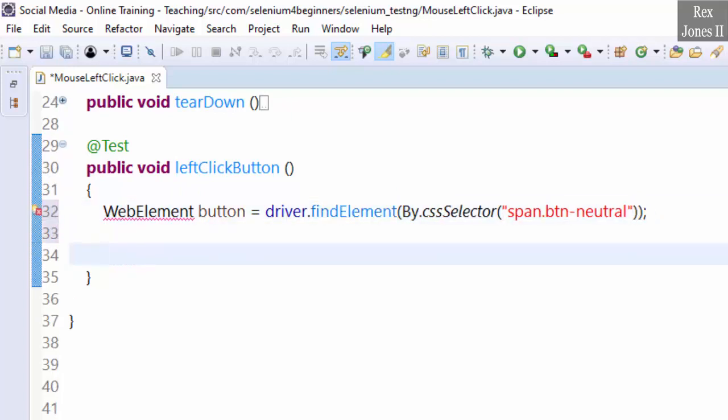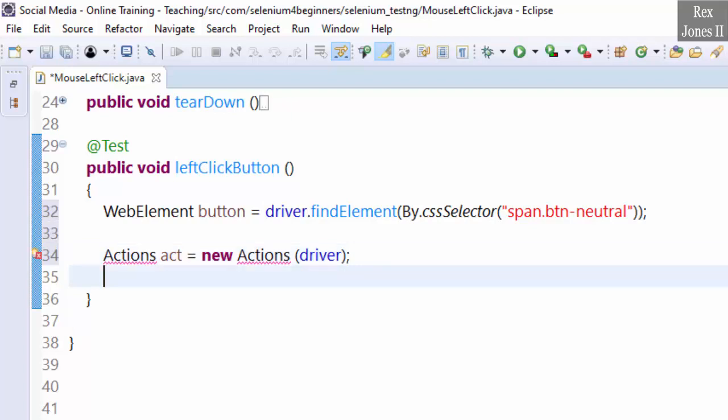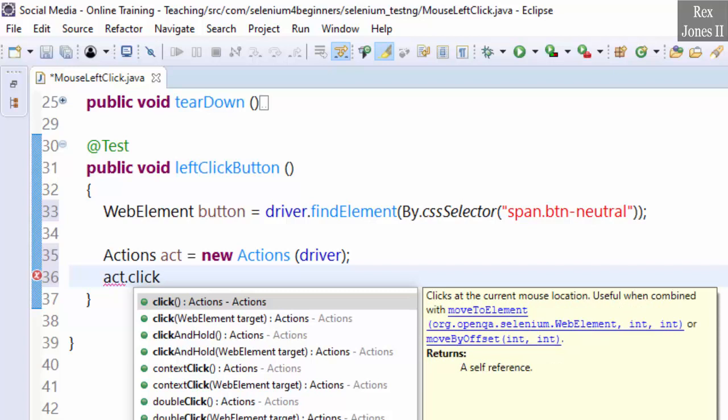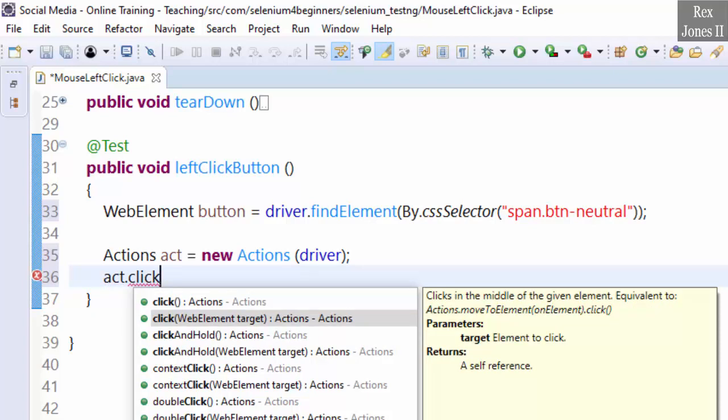This is where the Actions class begins. Actions and act as the object reference equals new Actions driver. Now we left click the button, act.click, and select the method that contains WebElement target.